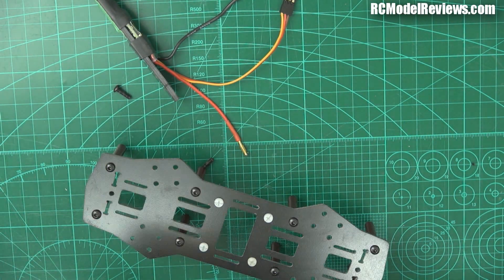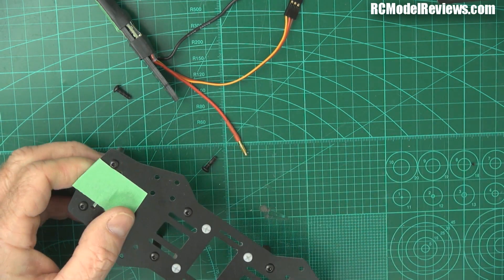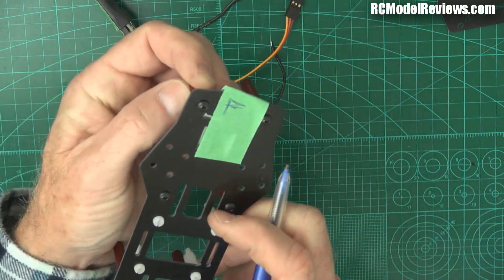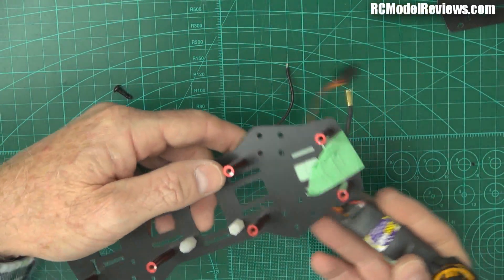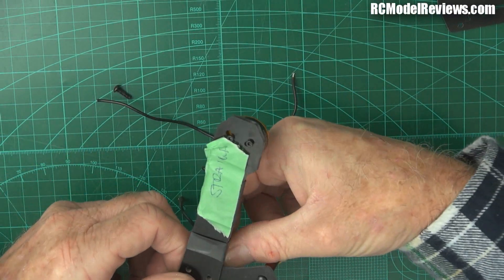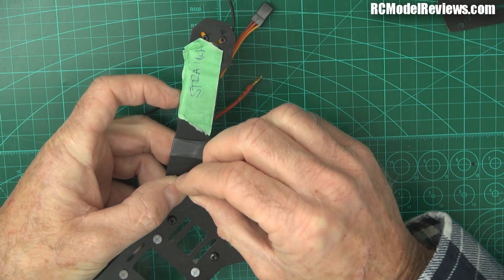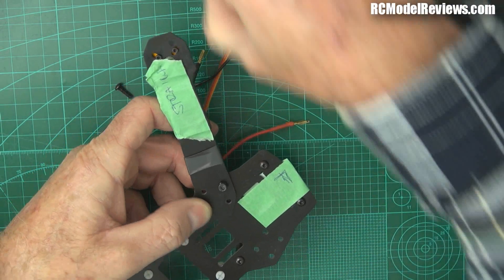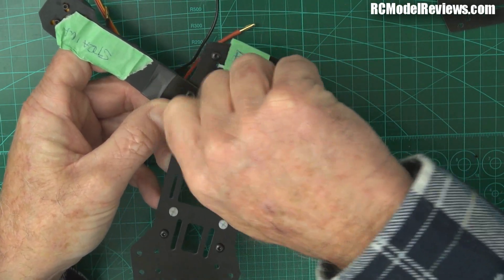I'll take some tape and mark the front - if you get it wrong it's such a pain later on. So this is going to be the front of our quad - I'm going to put a big F on here so I know this is the front. The front depends on which way the camera's facing. In that regard, we need a straight-wired one on the front right arm - so this arm will go on here. Just a couple of bolts to hold it in place. This is the fiberglass version of the frame - uber cheap. If you use the carbon one, nothing is any different - it's just the material, all the holes and sizes are the same, you can interchange the parts.